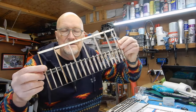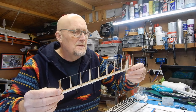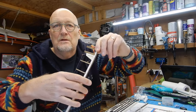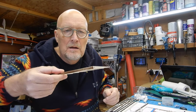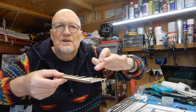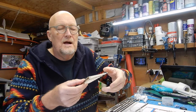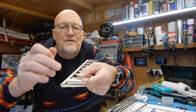Right, well, update. Basic right wing done, basic left flap done. Now, the one little tip I would give on doing the flap: you've got this thing called FH here, which is obviously the block for the horn. I cut and sanded mine to shape, because it's just square, so it's going to need a taper in it, and I put my taper in before I fitted it, because if you start sanding or trying to plane that with a knife around all this carbon fibre, that's an accident waiting to happen. You can thank me for that later.